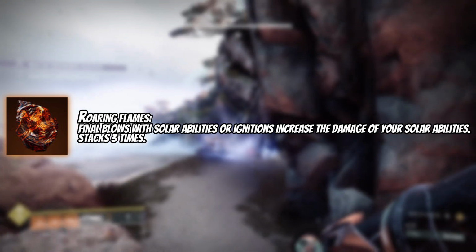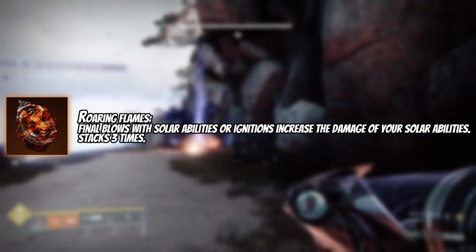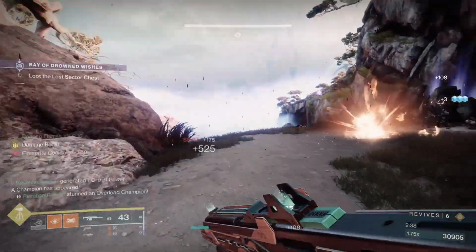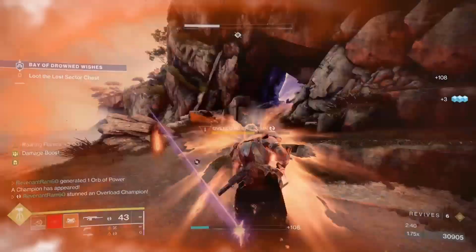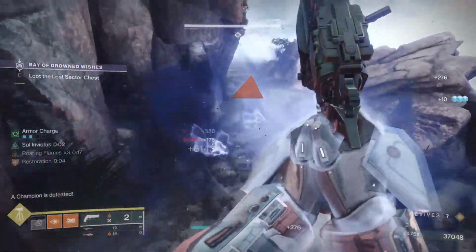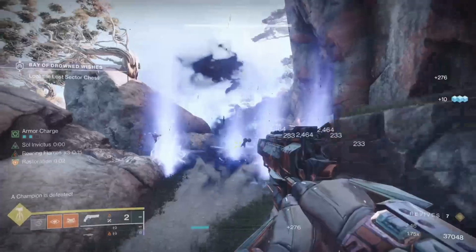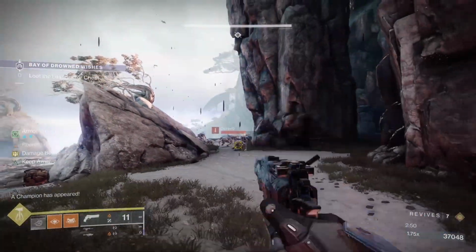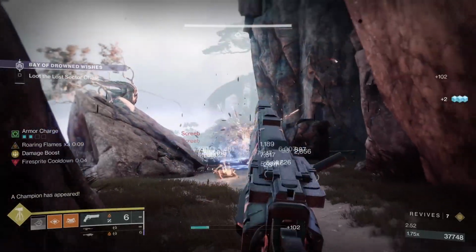Final blows with solar abilities or ignitions increase the damage of your solar abilities, and this stacks 3 times. This is honestly perfect to have for this build, as I like to use thermite grenades with this build in order to easily stack up those Roaring Flames, and then use the max stacks from this plus the buff from Peregrine Greaves makes our Hammer Strike easily blast through champions even if they aren't stunned.